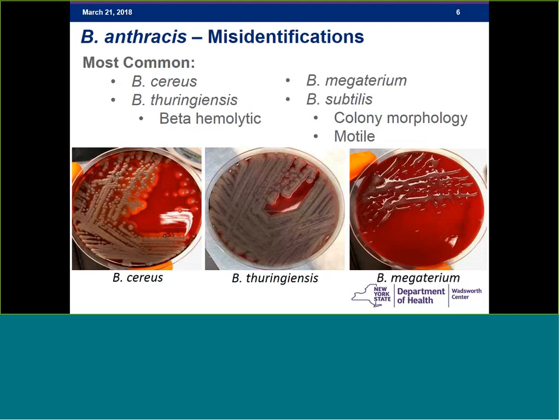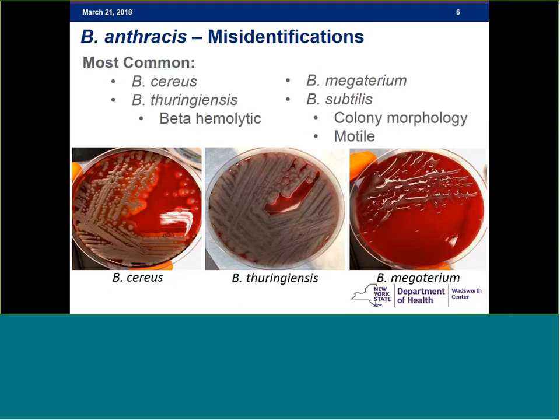Some organisms that can commonly be misidentified as Bacillus anthracis, either by conventional or automated methods, are other Bacillus species or Bacillus cereus group. It is important to note that some automated ID systems may not alert beyond the group identification. However, it's relatively simple to differentiate Bacillus anthracis from other Bacillus species based on biochemicals, colony morphology, and appearance. B. cereus and B. thuringiensis are still flat and ground glass-like, but the colonies are more yellowy and are also beta-hemolytic.